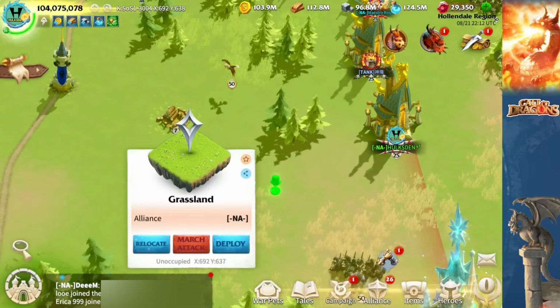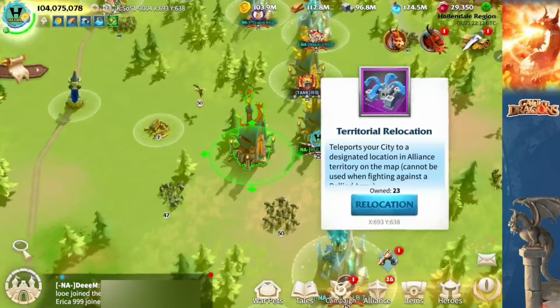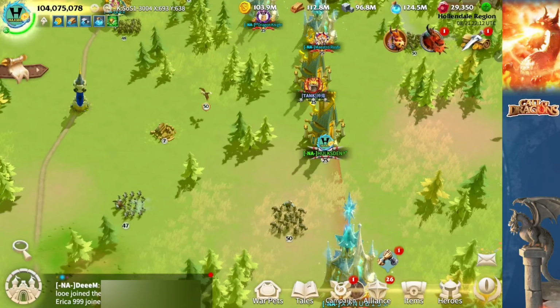Now the first tip you can try is to make sure you teleport your city right next to the fog if you can. It won't always be possible, but you should try and do it. It's going to be significant.